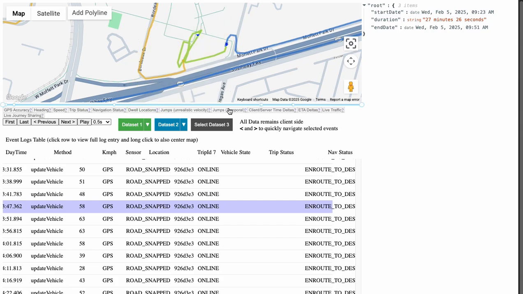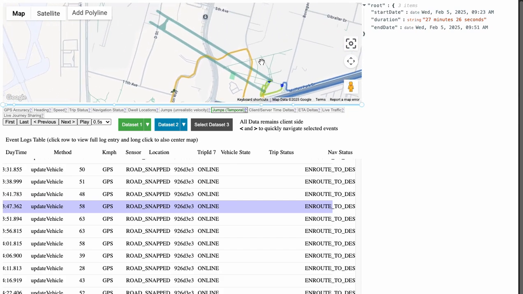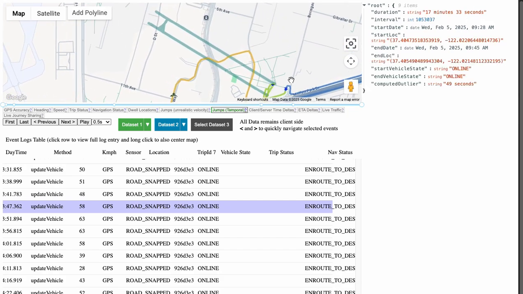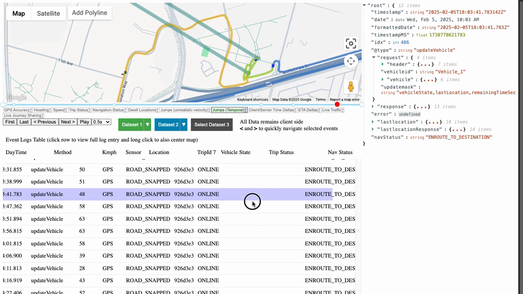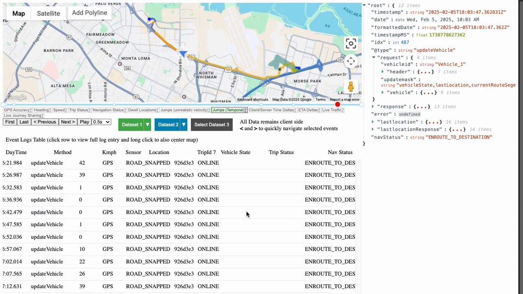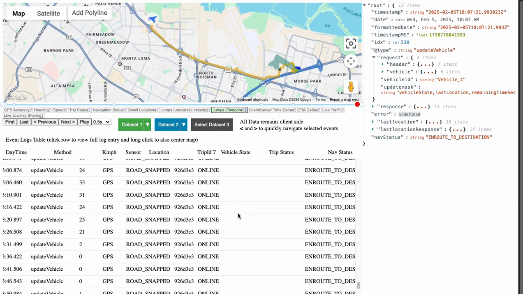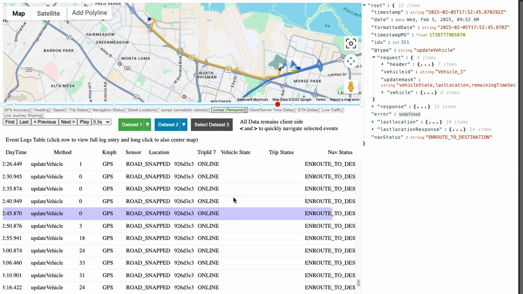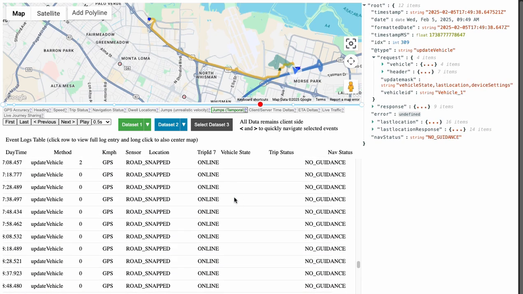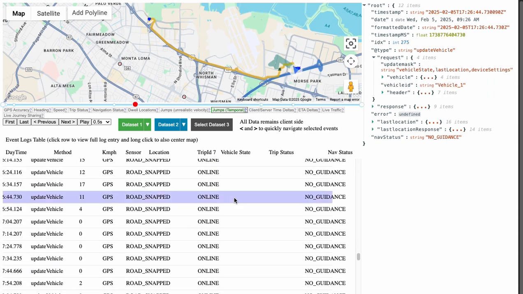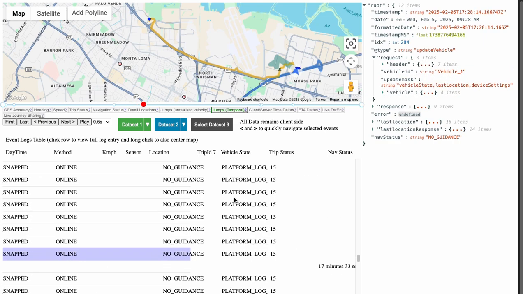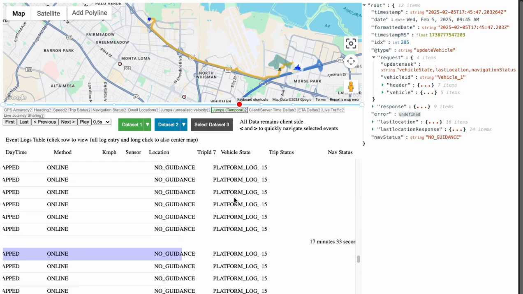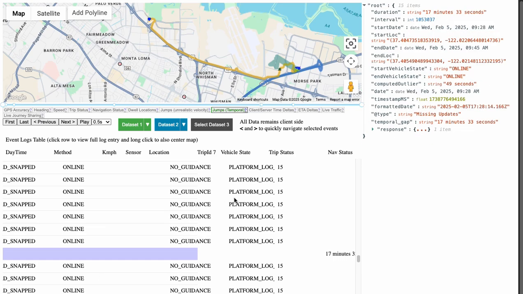We also have temporal jumps. This is when the driver SDK went offline for a bit. It's also represented here when I jump these events. So let's see whether we can do that real quick. Need to go back a little bit. Yeah, somewhere around here. Here we go. So let me jump forward, and then you will see the red bubble jump a lot. Did you see that? It jumps from here across the missing updates to here.